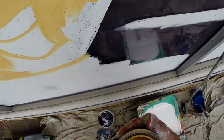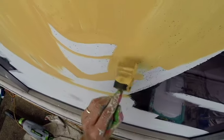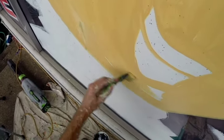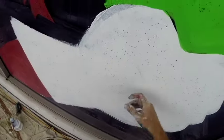Here's one of the mistint quarts I just bought for a buck. It's perfect for this guy, so I didn't have to mix up the color for it. Well, I'm battling with these colors. This green got a couple coats, but I don't think I'm gonna do a third coat. I'm just gonna do the black over it because I could be here forever trying to cover all that stuff.